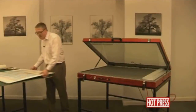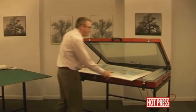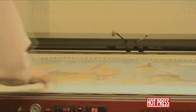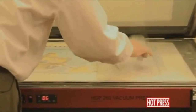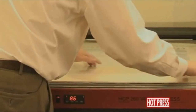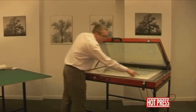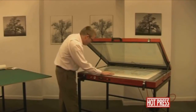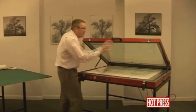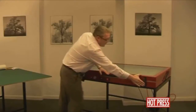So we'll take the board, the dry mounting tissue, and the print over to the base of the press, and pop it into the base of the press on top of the grey vacuum foam, pulling back the silicone release film, making sure that everything gets covered, the overhang of dry mounting tissue especially. Okay, once it's all covered, we can close the lid of the press down and put the latches on.